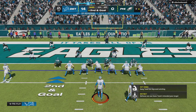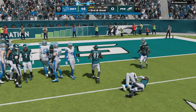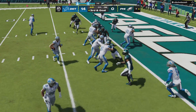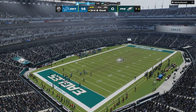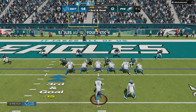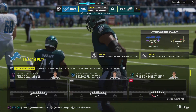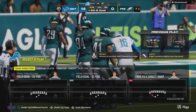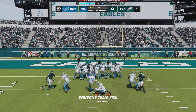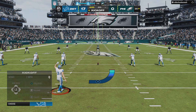Two of their three red zone trips so far they've come up empty on — they'll look to reverse that trend on second and goal. Goff taps his forward — that's a jet sweep. What a great read by the secondary; they come up to stop that touch pass before it can even get back to the line. The defensive coordinators love that — you've got a cornerback willing to stick his nose in there on run support. Under pressure now, he goes down just inside the five-yard line. Josh Sweat rushing in and bringing him down to the ground. Big-time sack. Patterson's kick is good — the sack on third down pretty much made their mind up for them. It took the decision-making away, forcing a field goal instead of potentially going for it.